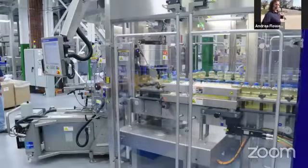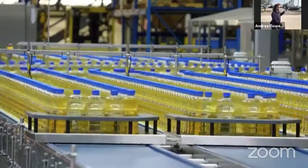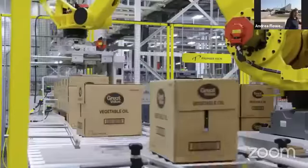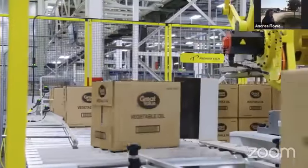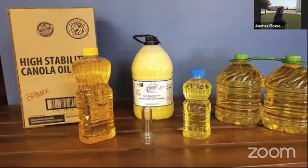The big new part of our business is this bottling line. What we're doing there is filling the quart bottles that you're going to see in the grocery store. So when I talk about being integrated, we go completely from the field all the way to your table with product. We're only one of two of Cargill's businesses in the U.S. that does that. We've got another facility like this in Gainesville, Georgia. But this one by far is the biggest.